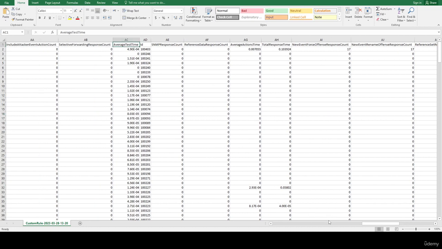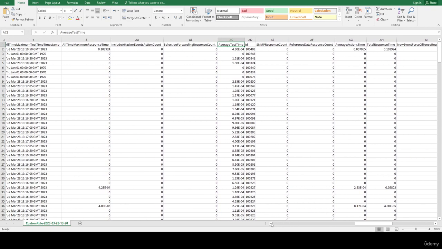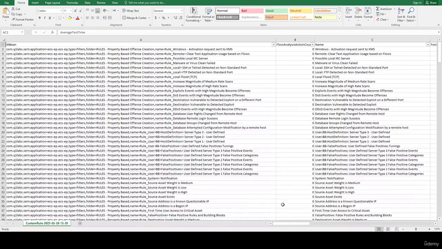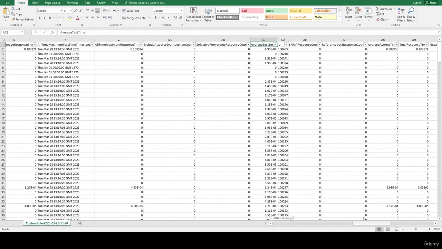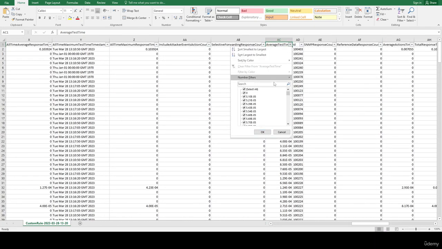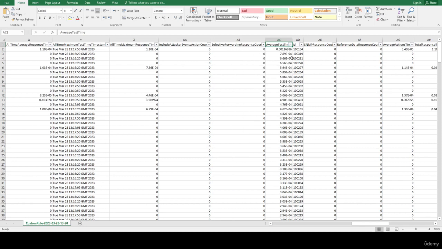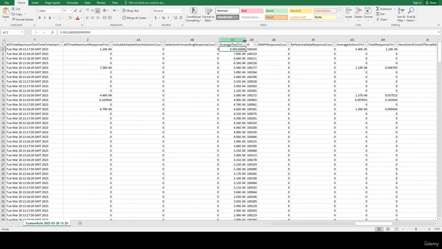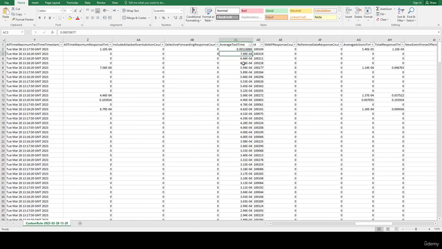This is the first one, average test time. Let's filter and sort largest to smallest. As we can see, based on that metric, we don't really have any expensive rules because none of the values here is larger than 0.01.